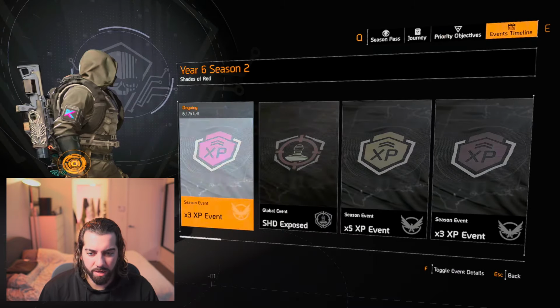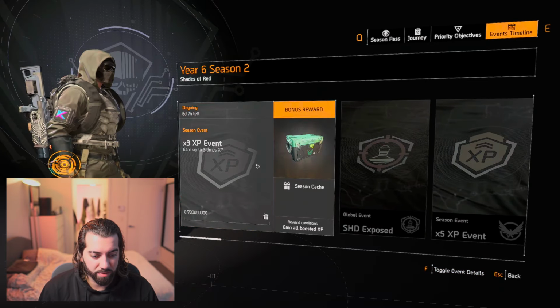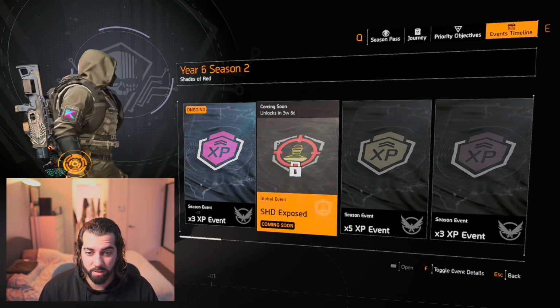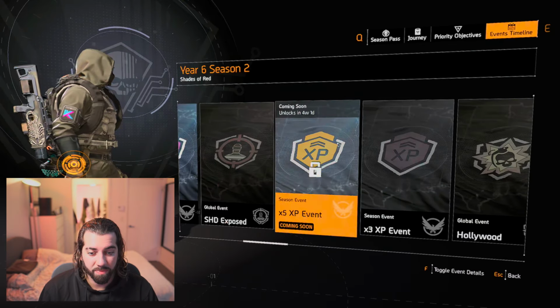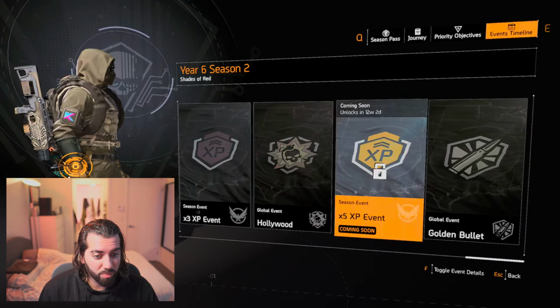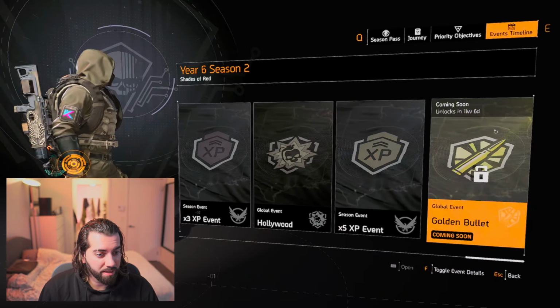And then, of course, we also get timelines here. 3x XP event. Okay, so that's ongoing right now, so we get triple XP. That's sweet. More than double XP. That's a good way to start the season. Then we have some global events. 5x XP event. Damn, they're really bringing the XP. Jeez. Well, I like to see that. That's great.